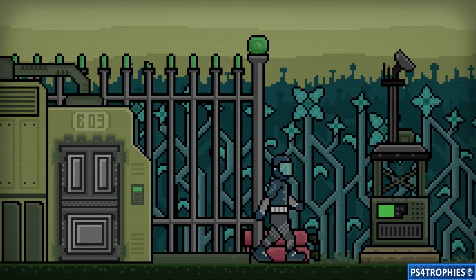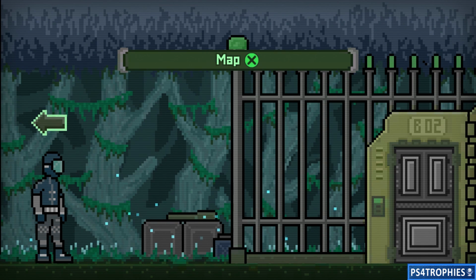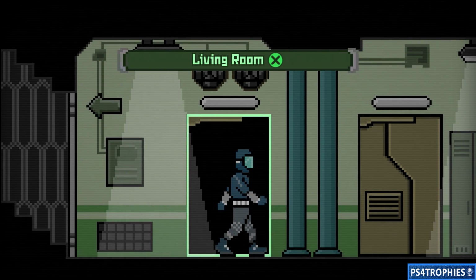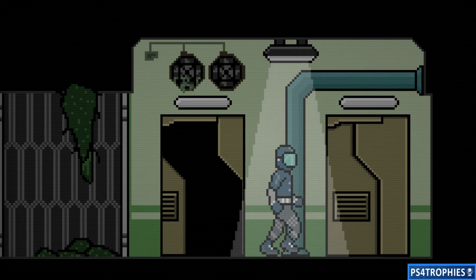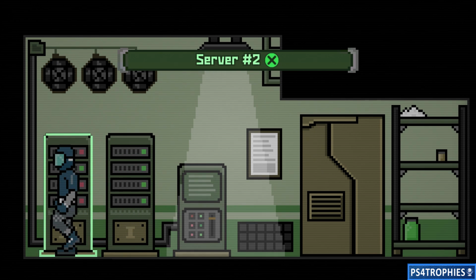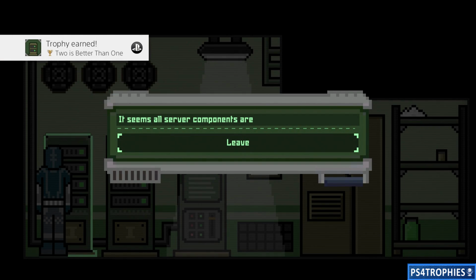All right, so now we are going to head back to laboratory B02. Now we're going to enter the server room, which inside the building is the 4th door. And just like we did earlier, we're going to replace the 3 compute cards. So there's 2 on the first machine, and then there's going to be 3 on the second one. So it's the far left server, server number 2. Replace all 3 of these. We're also going to get the trophy called 2 is better than 1.